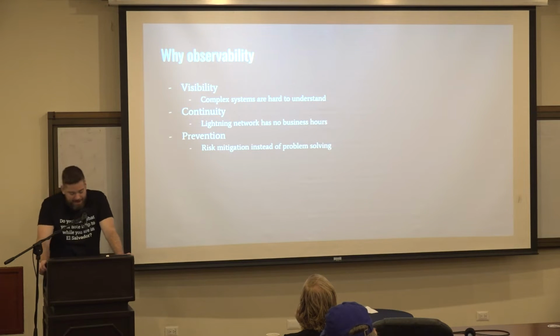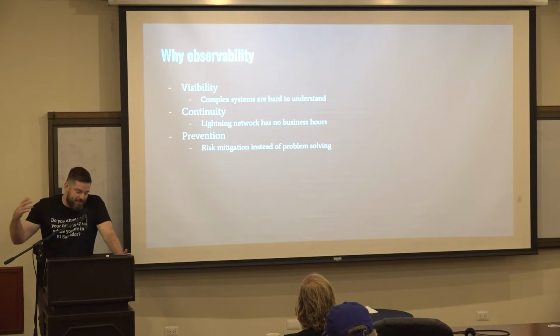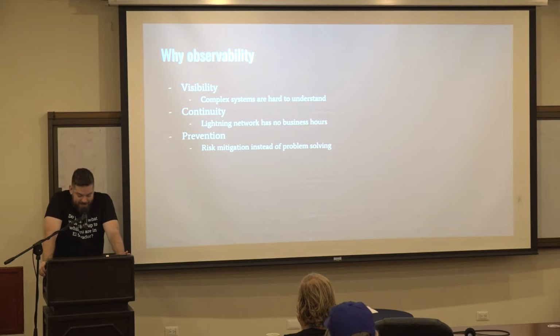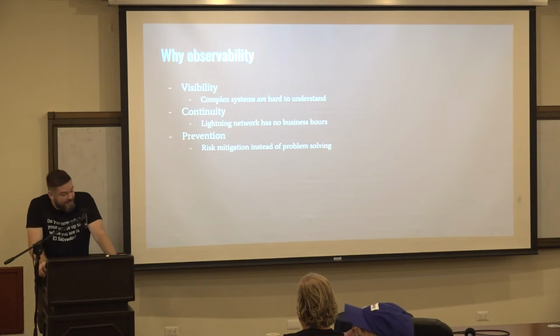So if you lose lots of liquidity, you want to know that immediately so you can react to it, or even better, long-term trends. You can follow what's happening with your node, and maybe you're able to detect some of that and prevent it in the future, which is the last point.